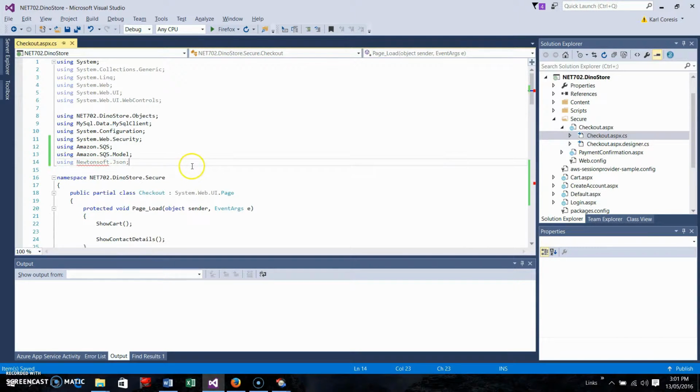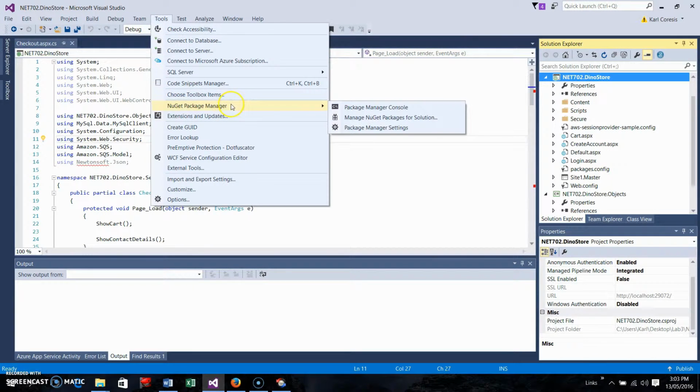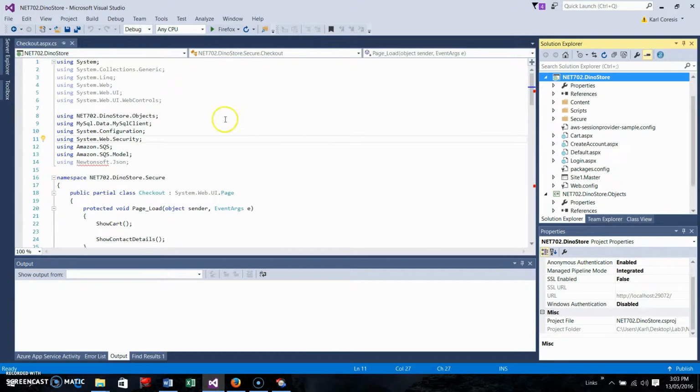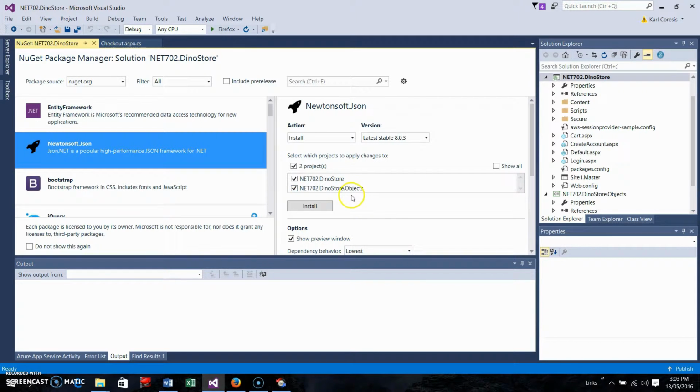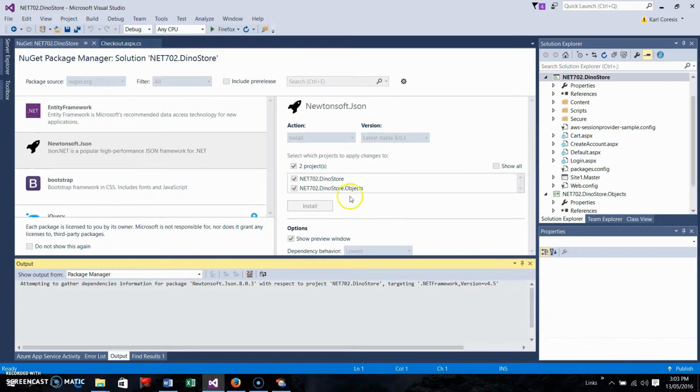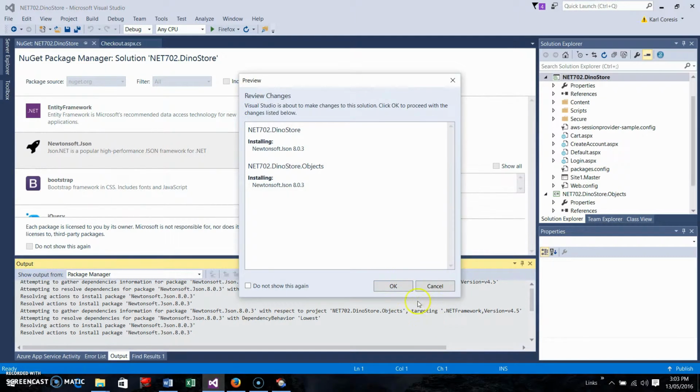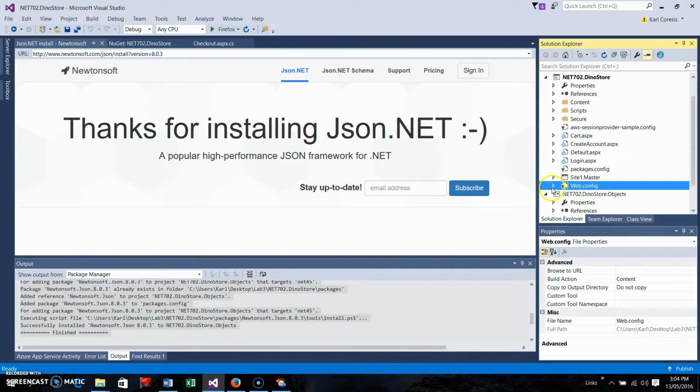The three using statements that we just added are libraries of AWS and JSON, which contain the definitions of the functions that we use in this file. The Newtonsoft JSON library that we have just added in our checkout file is new to our project, so if we build our web application right now, it will produce an error since the JSON library does not exist in our project. To fix this, we need to install the JSON library from our NuGet packages.